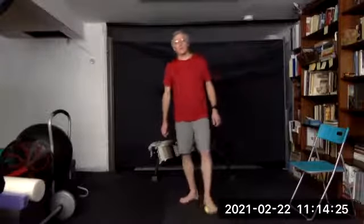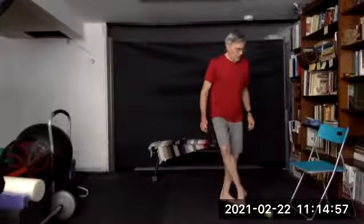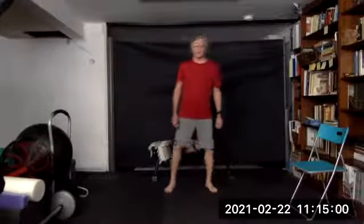Pressing below the first knuckle. To the top of the heel. Middle of the fifth metatarsal, rolling it down the bones now. And scribbling. Three, two, one, let go. Get the ball out of the way. Reassess.